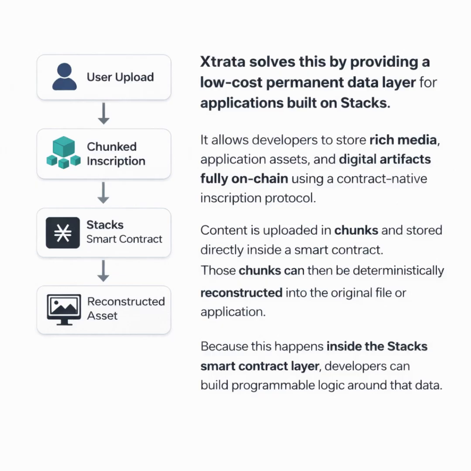Xtrata solves this by providing a low-cost permanent data layer for applications built on Stacks. It allows developers to store rich media, application assets and digital artifacts fully on-chain using a contract-native inscription protocol. Content is uploaded in chunks and stored directly inside a smart contract. Those chunks can then be deterministically reconstructed into the original file or application.